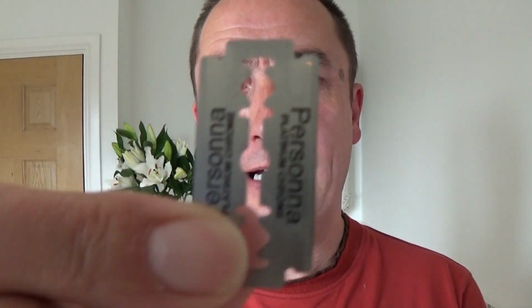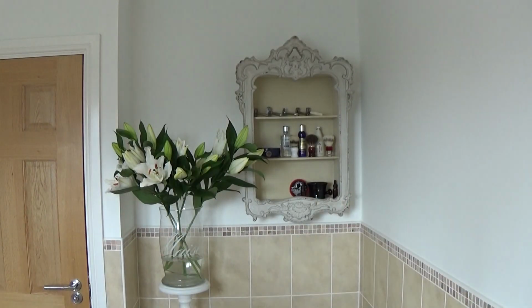Sorry, just before you go, I had a comment asking, could I show how I strop my blade after I've used it? If you're against blade stropping on a towel, don't watch any further. This is how I do it. I've taken the blade out carefully, and I rinse it under the tap to get all the gunk off, if you like.